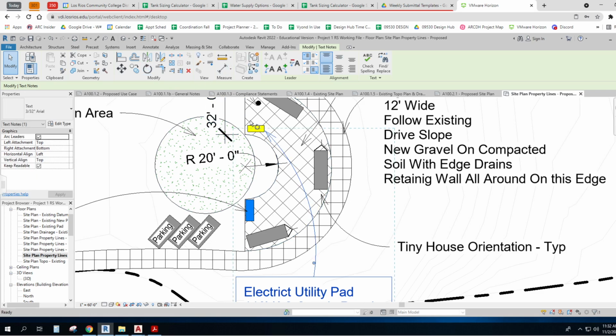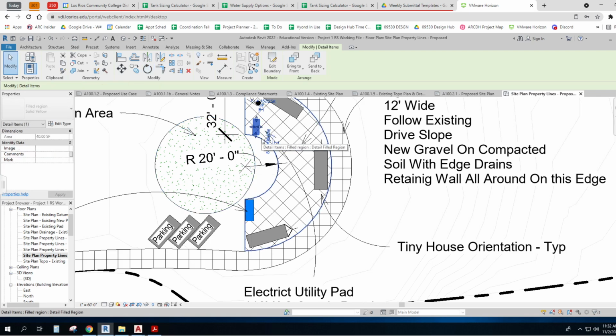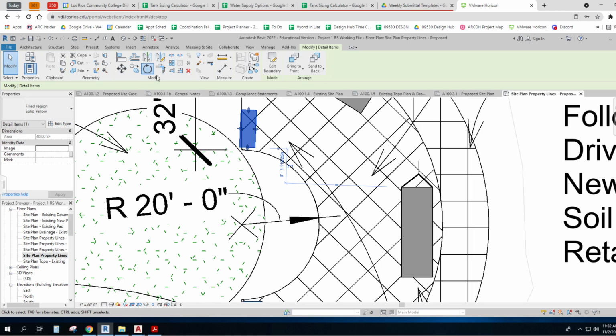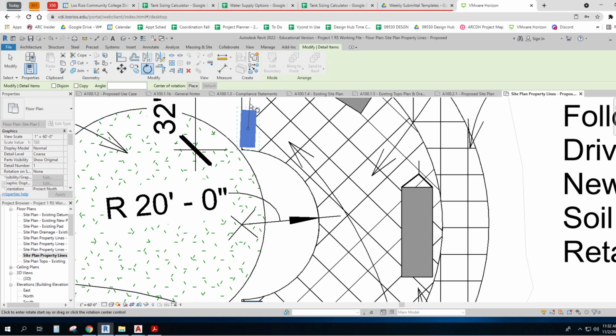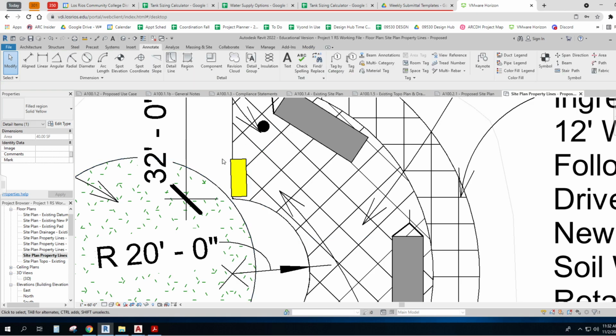And I can rotate that. So I'm always trying to think about what makes sense to make things a little bit nicer, a little bit better. So now it's easier for me to run my utility. And I didn't do a very good job rotating that, did I? Well, I'll get that back rotated.